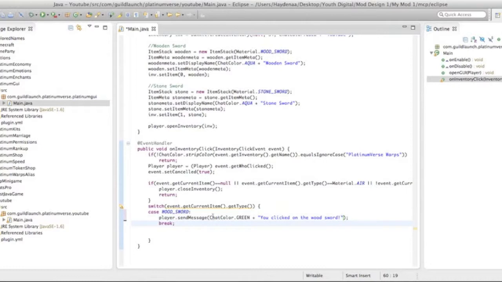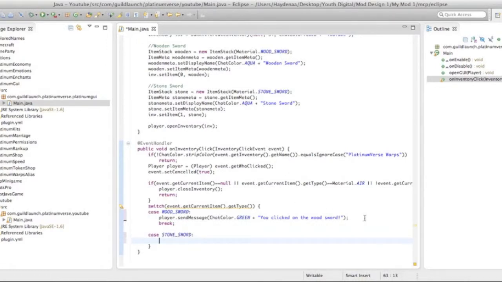And now another important thing to have on here is you need a break statement. Every switch statement that you use has a break statement, just so it can break in between each case you have. It's kind of hard to explain, but so now we're going to do case stone sword.